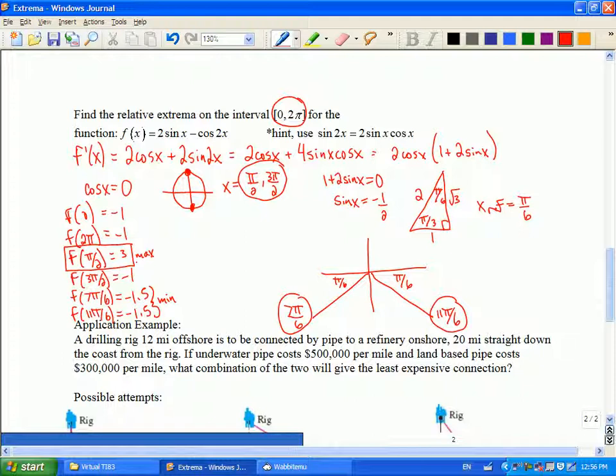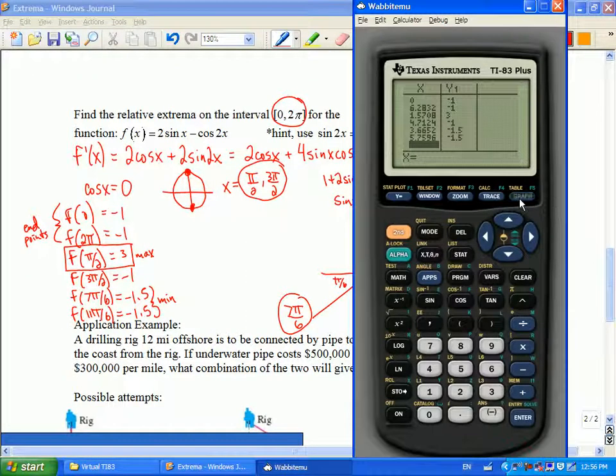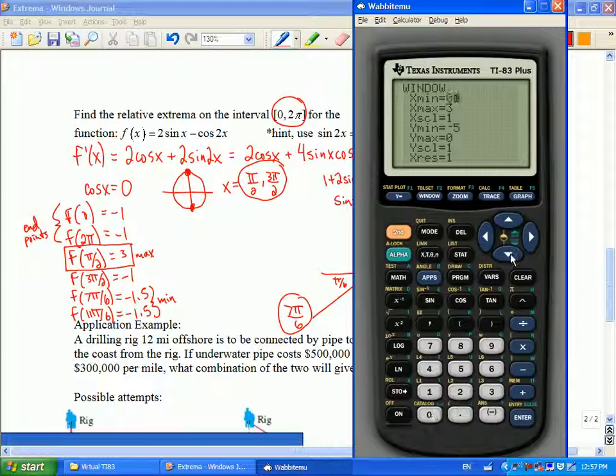But then these ones, remember, were my endpoints, so I don't expect anything special about them. But I should be able to now tell you, what about the other values? Let's take a look at the graph and see which ones actually fit the description. I should just pause this for a second here, because of course my window should go from 0 to 2 pi. And I know that it goes from -1.5. That's the smallest, so I guess I'll make this -2. And the largest it gets is 3.